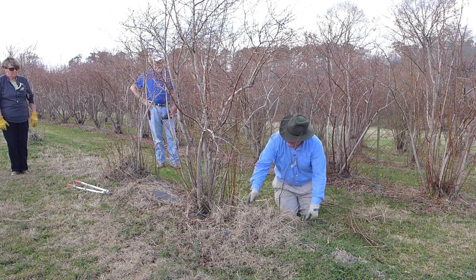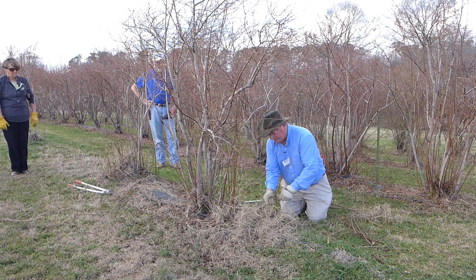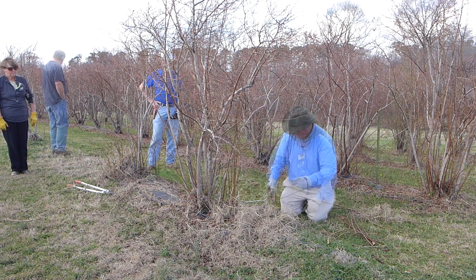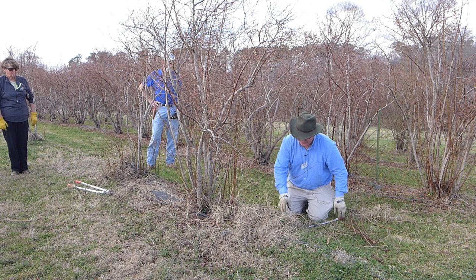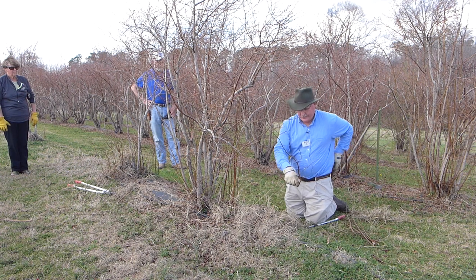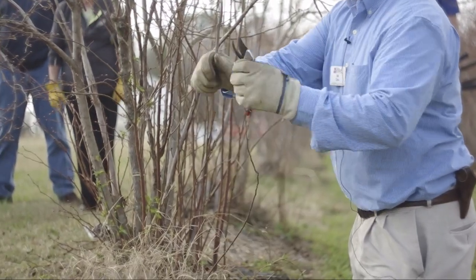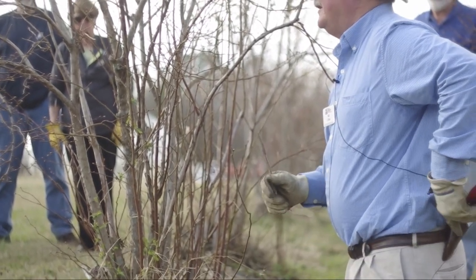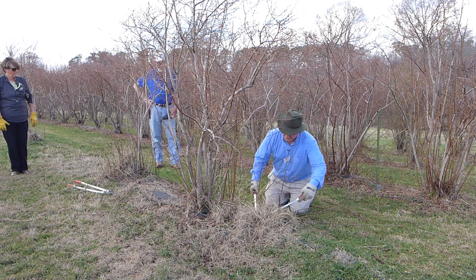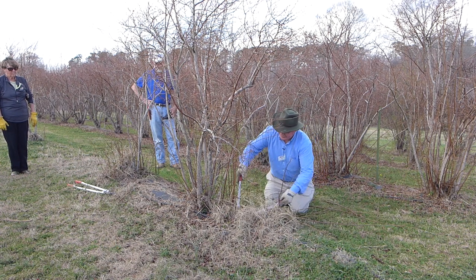You can use your pruning shears to cut between the mother plant and the sprout. If there's no weed mat down, you can pretty easily cut between the mother plant and the daughter plant and get a ball of roots. A nice thing about pine bark mulch is that plants root right into it. What you'd transplant is that rooted stem, leaving just a stub sticking up out of the ground. You might get a wheelbarrow full of them going across a planting, enough to start a new row. When pruning, I'd cut these off and put them in a bucket or wheelbarrow with a wet towel over them so they don't dry out.